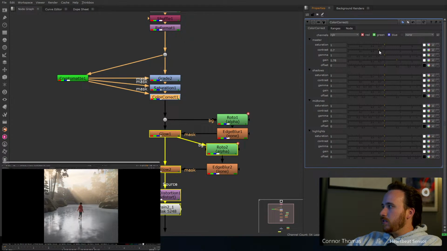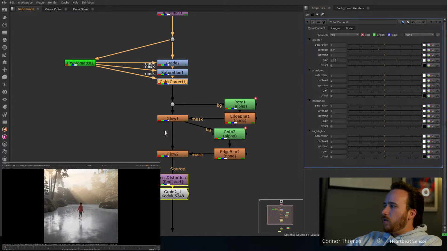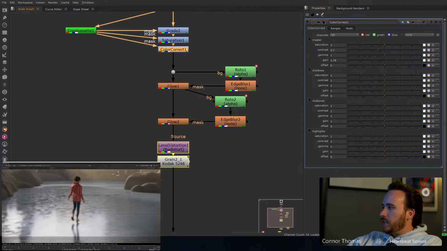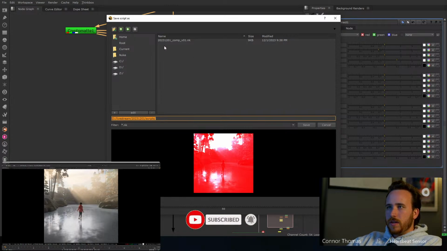It just felt like it was a little too much like water, like you were looking at water. And then now overall it's just the glow here. I just need her to have less glow on her, I think. It's really hard to tell until I have the full resolution render. Let's go ahead and hit the save button.